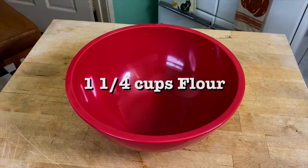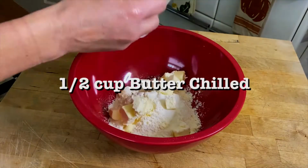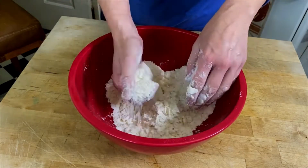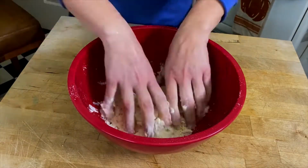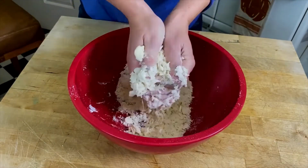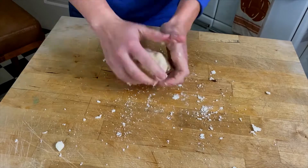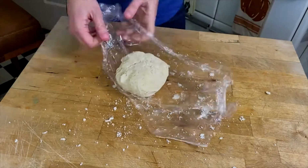Let's start baking. Combine 1 1/4 cups of flour with a half a teaspoon of salt and a half a teaspoon of sugar. Add 1 stick of cold unsalted butter cut into small pieces. Add 2 tablespoons of ice cold water. You may need to add up to 2 more tablespoons of ice water. The dough will be crumbly, but you want it to hold together when you squeeze it. Turn dough out onto your work surface and form it into a flat disc. Cover it in plastic wrap and refrigerate for at least an hour.